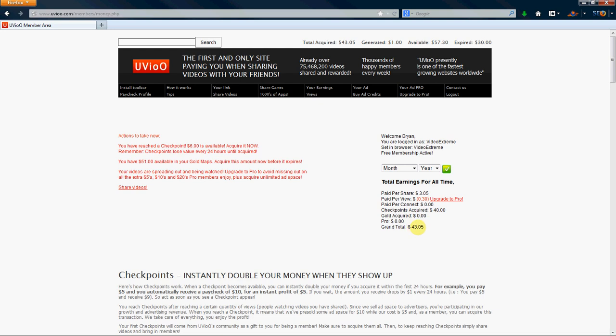Same thing down here. You can see it again, 43.05. Okay. Then there's also the thing called generated, which I'll go over with the gold maps. That's where that comes from. Available is basically what is currently available to buy into, as far as the checkpoints and the gold maps. Now, the thing about this company, I did do some research and checking on them. I haven't really found anything negative about them. The cool thing is there are a couple of videos out there of people that have actually already received some checks. The one video I had watched, actually, the gentleman had acquired a $200 check from them.